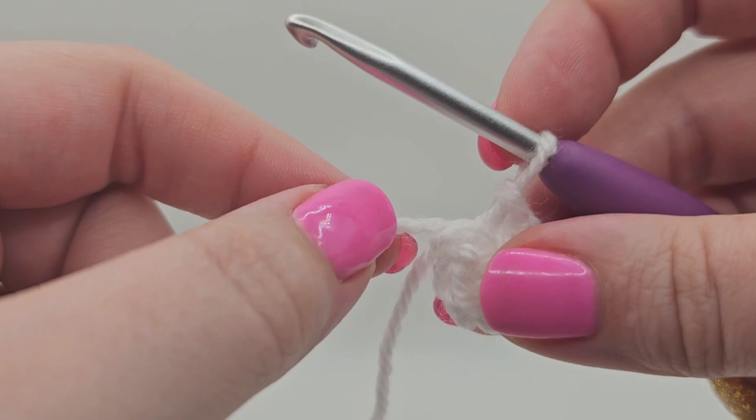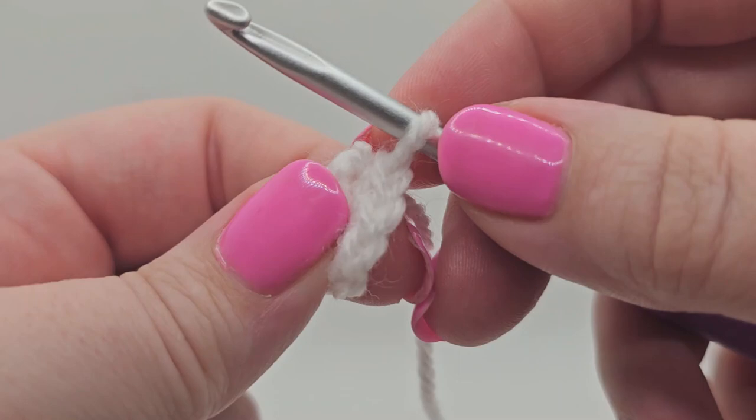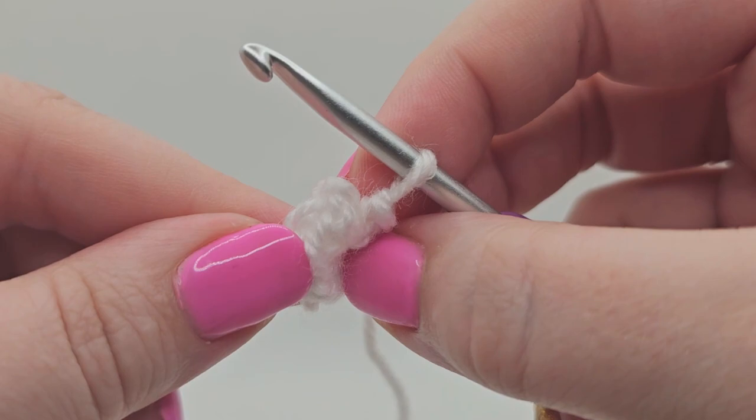We're then going to do 2 double crochets into each of the 8 stitches that we've just done. So if we do 2 into each of the 8 stitches, that means that we will have 16 by the end. So I'm just going to count back to find my first stitch. My last stitch is here, which is just one below our hook. So I've got 1, 2, 3, 4, 5, 6, 7, and this one here is my number 8.